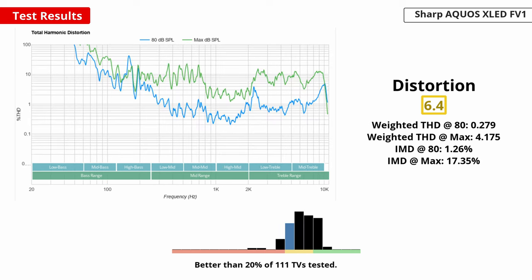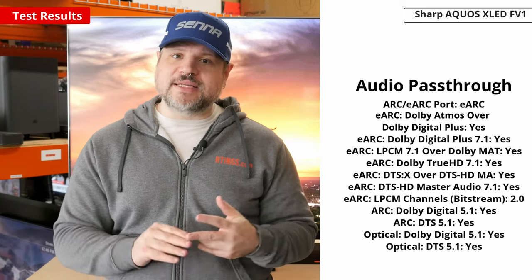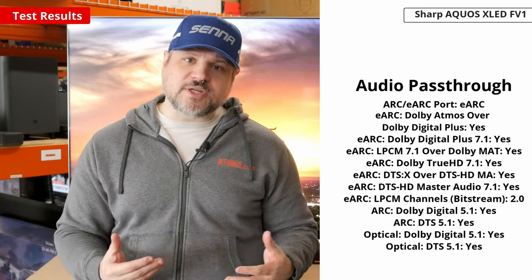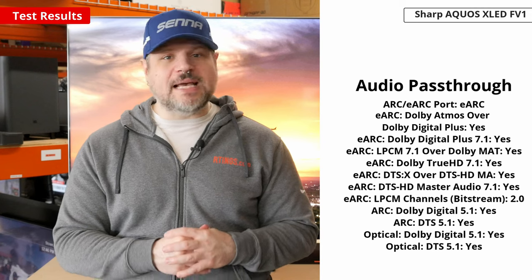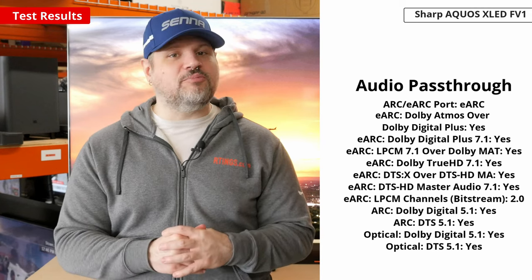The TV doesn't get that loud, which is a bummer as there's significantly more distortion at high volume levels, and the quieter the TV is, the more likely you are to raise the volume. The TV passes through a ton of advanced audio formats from Dolby and DTS, which is great. Unfortunately, it's limited to LPCM 2.0, as it can't pass through the full uncompressed LPCM 7.1 signal.